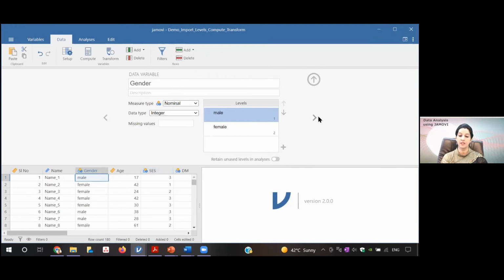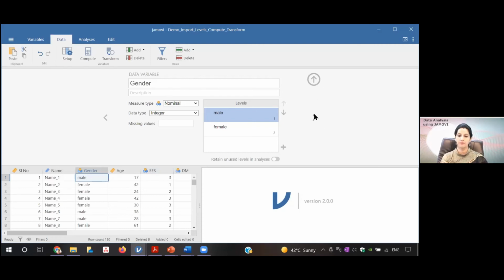So this is okay now for all categorical variables, but you have to check each and every variable regarding its type once you have imported it, because many a time when you import it from Excel, there might be some changes in Jamovi. So once you start with your actual data analysis, please check all the variables regarding their type, whether it is the measurement type or data type.